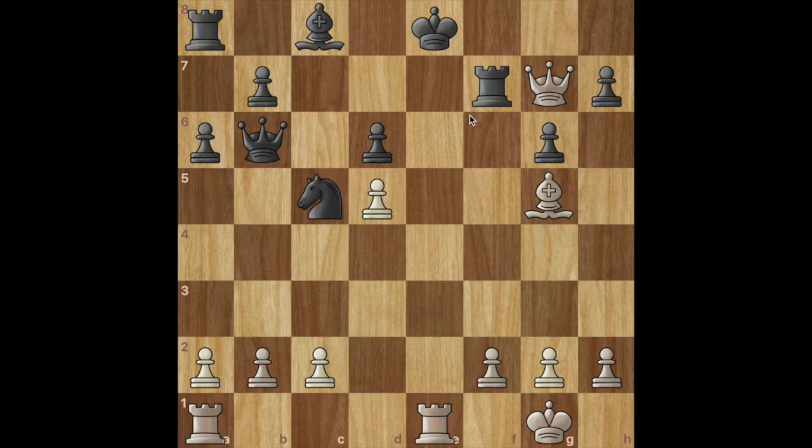Now, this is pretty much the only move that black has, as if black goes king to d7, then queen captures on f7 wins with checkmate. So after bishop to e6, as you can see, white has already regained its material. Knight captures on e6 and pawn captures on e6.